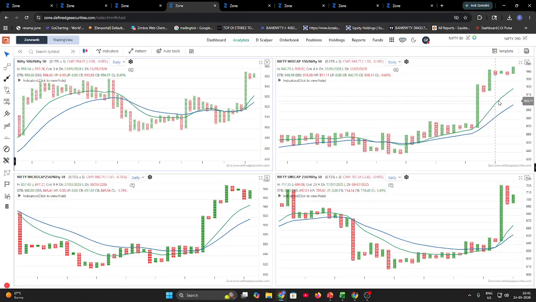If it is above these two moving averages, we consider it outperforming. Mid cap is outperforming, micro cap outperforming, small cap outperforming. So very clearly what we are saying is, if mid cap 150, that is the futures and options. So if we get good trades in futures, we should look at it. Micro cap we should look at it, small cap we should look at it.